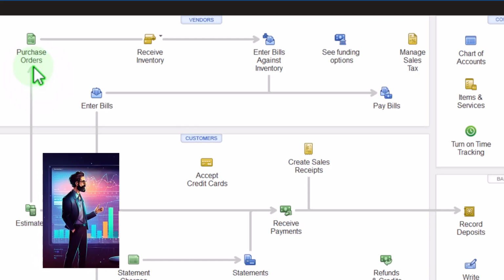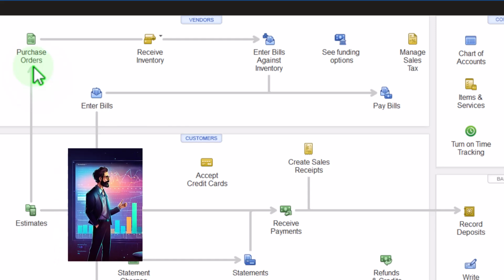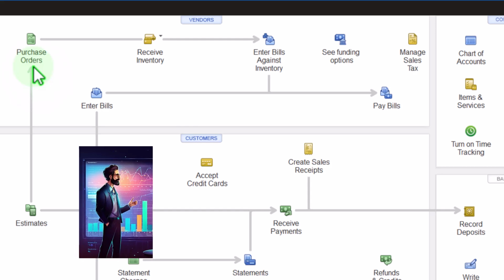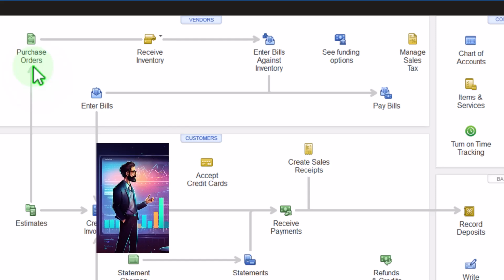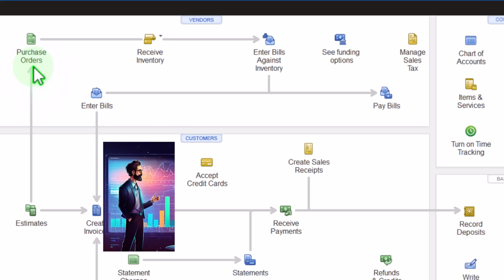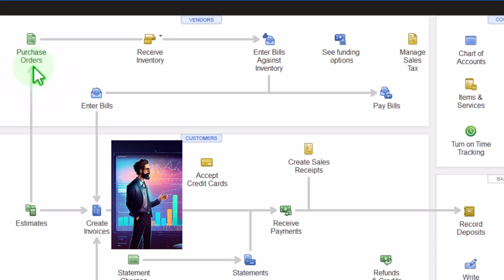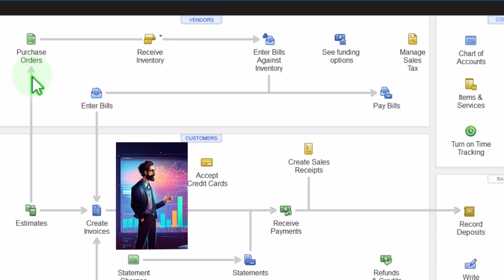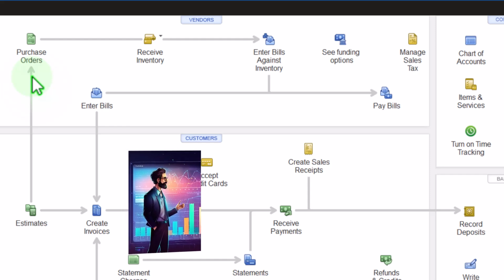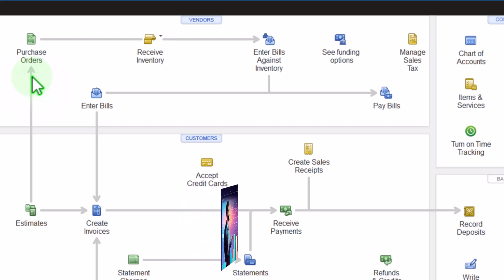Or are we using a periodic inventory system, possibly tracking the inventory in another system like Excel, or possibly online in platforms that we sell stuff on, like a Shopify store or something like that? And then when we record the inventory in our system, we're just going to record the cash transactions and then do a periodic adjustment for it. So we'll talk more about that in future presentations. But in this case, we're going to be dealing with a purchase order, which usually means we're going to be using a perpetual inventory system, meaning we have the full service kind of system within our QuickBooks account.